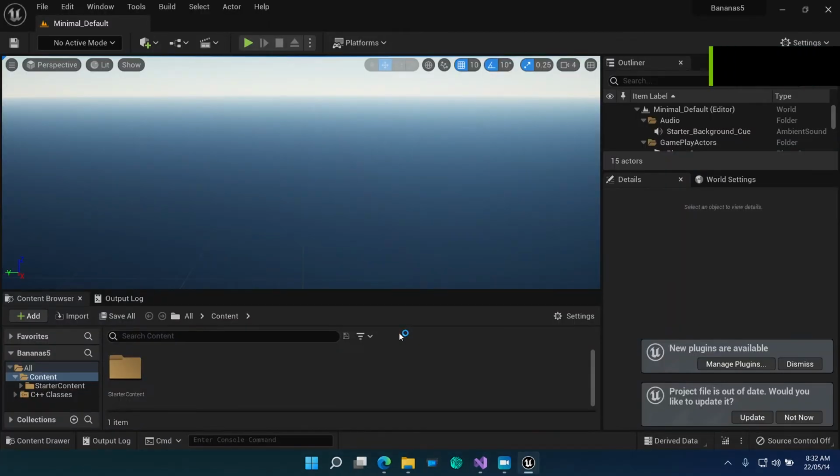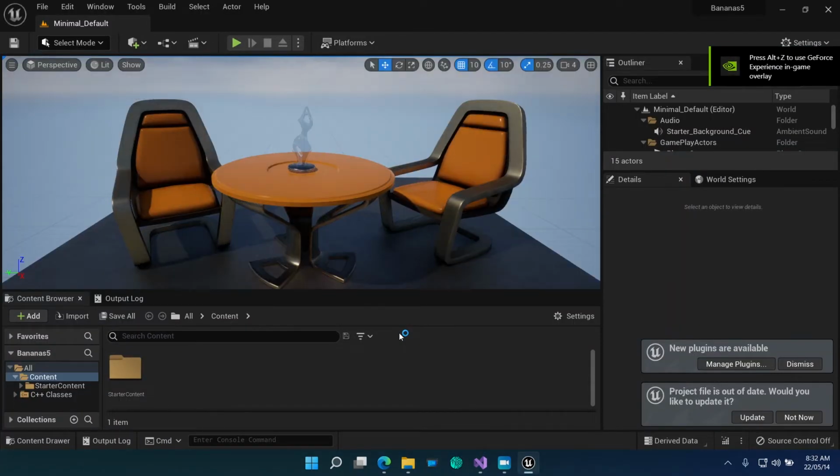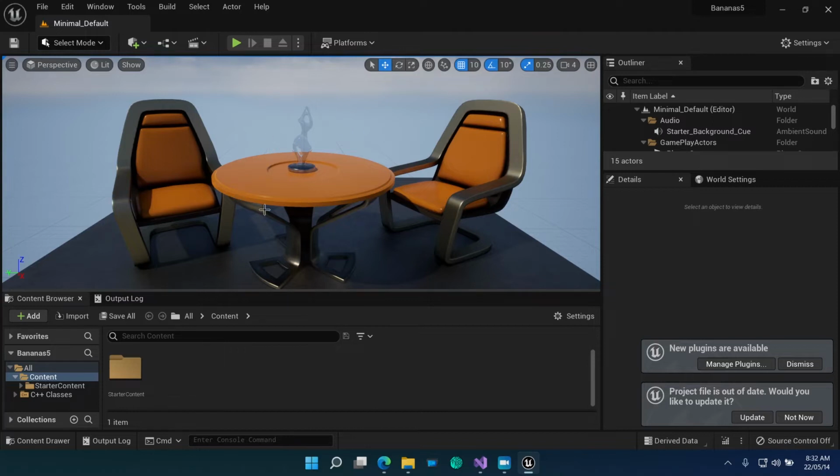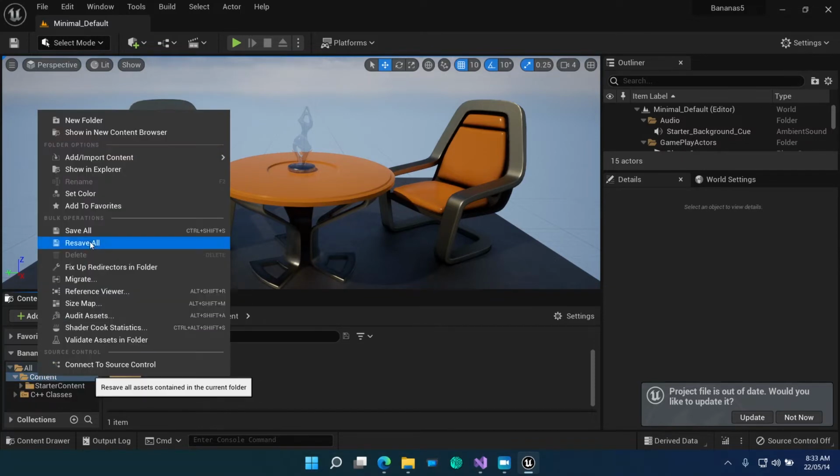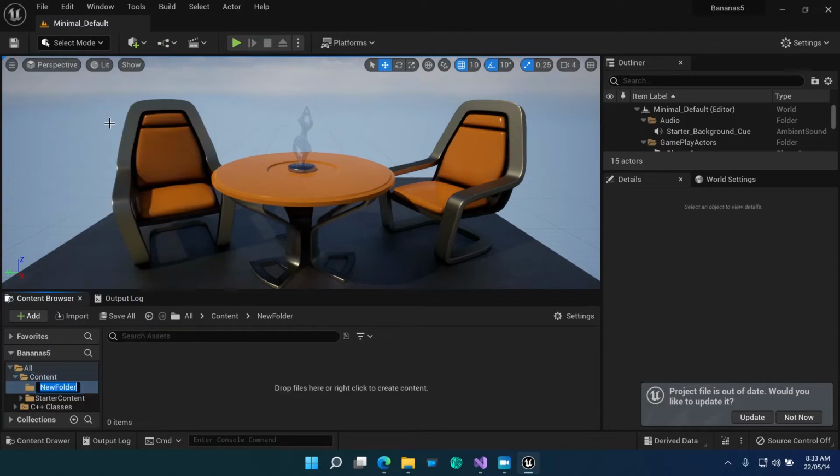In this blank with starter content template, the game editor opens the minimal default map in the viewport. Don't touch anything on this map. Let's create a copy of it in our game content folder. In the content browser, create a game content folder.